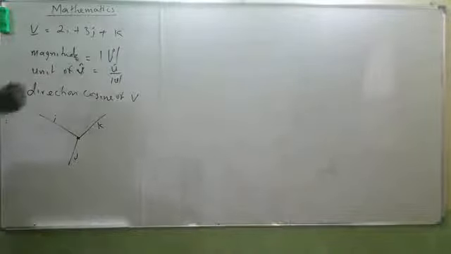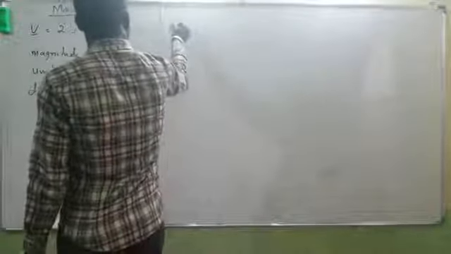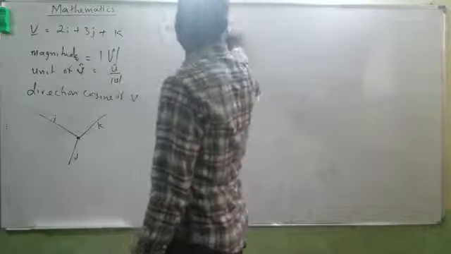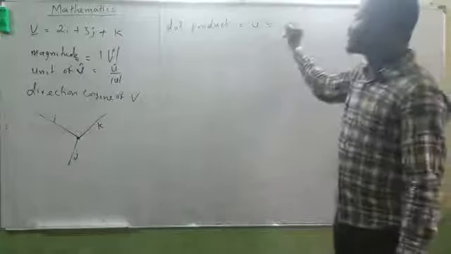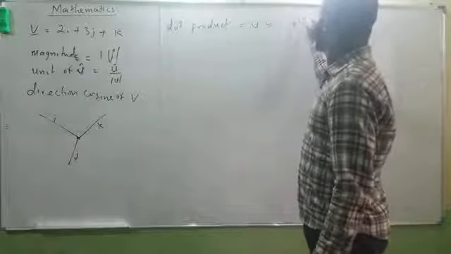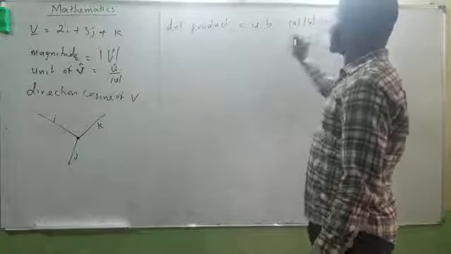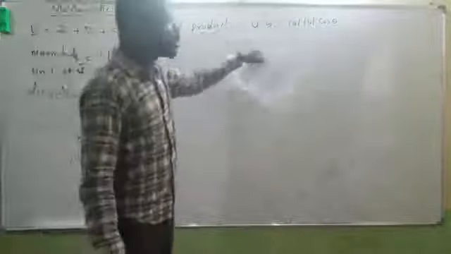And for you, we have to understand what is called dot product. Now, how do I get my dot product? It means A dot B. That is very, very important. It always equals magnitude of A, magnitude of B, and cos theta. Take note of that. With the help of the dot product, I can generate what is called the angle between two vectors.